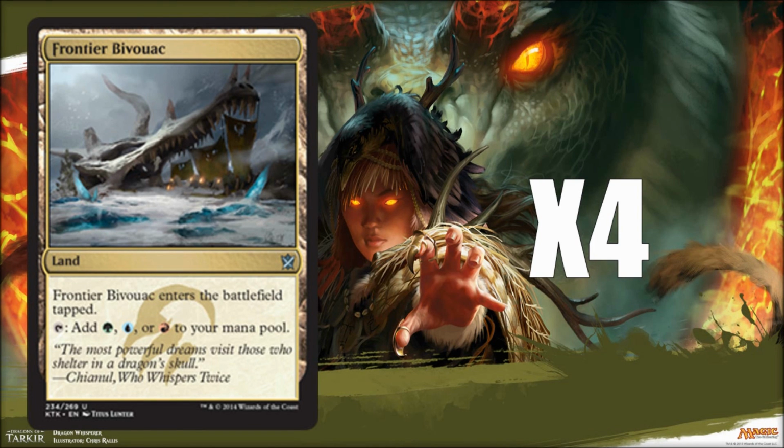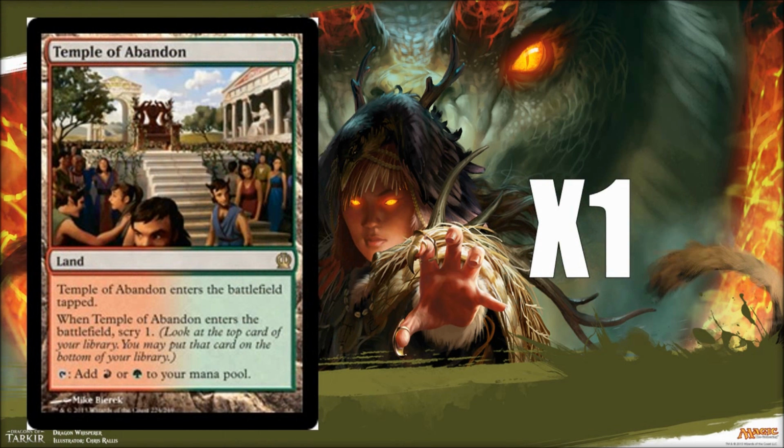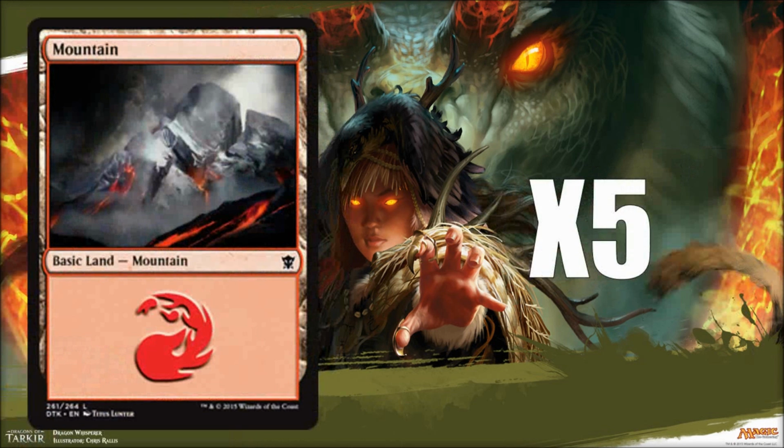It does come into play tapped, so it's a little slow. You know, if you were to upgrade this deck, you could probably find something like maybe Fetch Lands or something like that. They could speed it up a little bit. You get 1 copy of Temple of Abandon, which is an awesome card, very premium dual land, but you only get 1 copy of it, but a very fine card. And then it will round out the deck with 10 forests, 1 island, and 5 mountains.